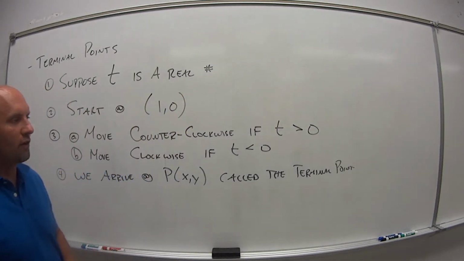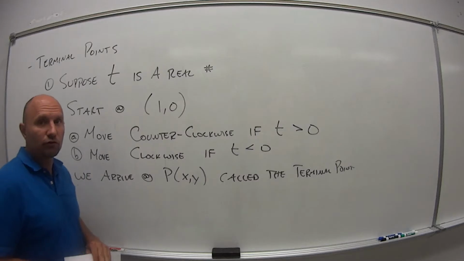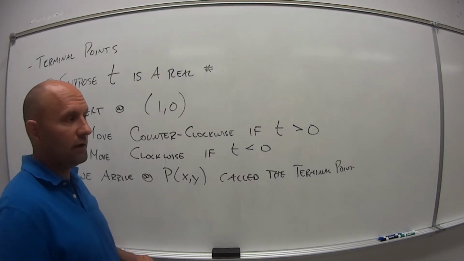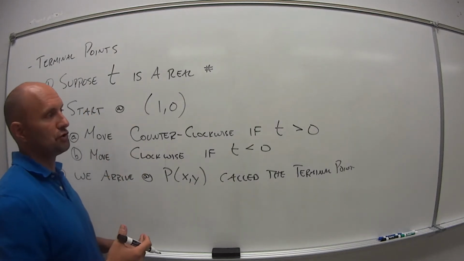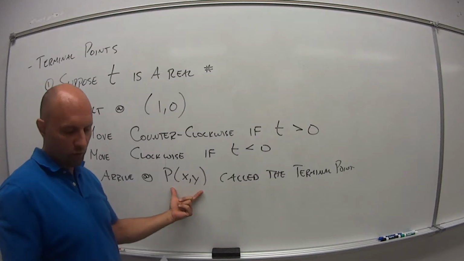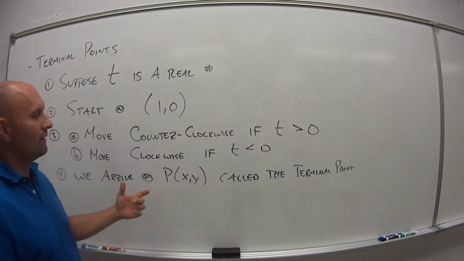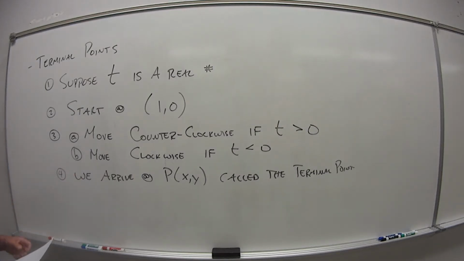So if we're given some radian measure, we just got done talking about the unit circle in part 1 of the video series for section 5.1. So if we're given a radian measure and we want to know what its terminal point is, we want to know what the coordinates are at that point, this is how we determine that value. So I'll pause for a minute before I erase so you can get these notes down. We'll do a couple examples here.